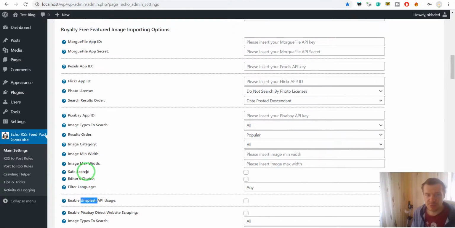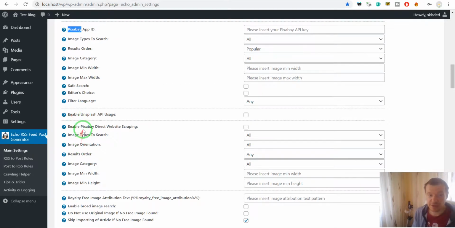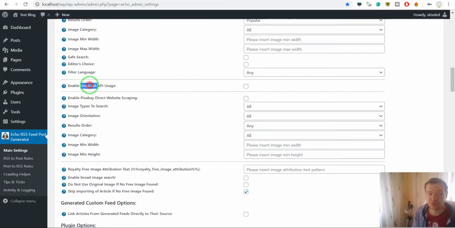So they were able to do so from Morguefile, from Pexels, from Flickr, from Pixabay, but now they are also able to use Unsplash to get these featured images, these royalty-free featured images, which can replace the original featured images for posts that are imported using these plugins.